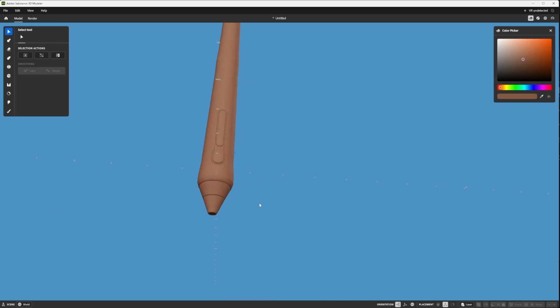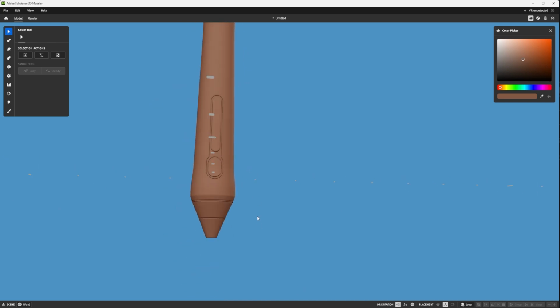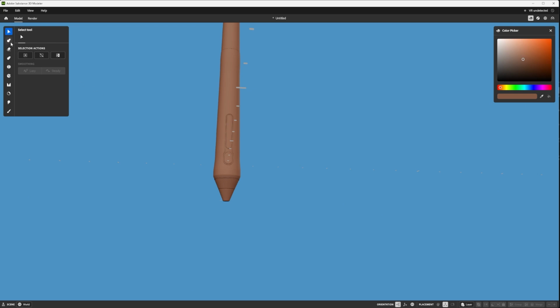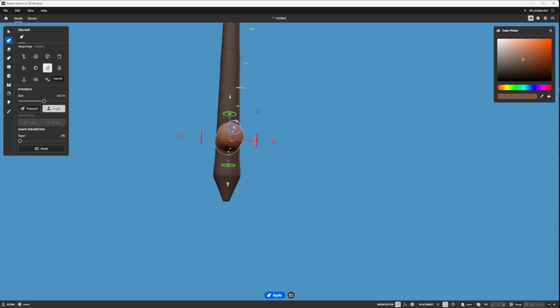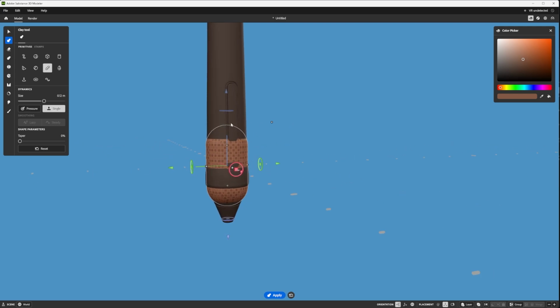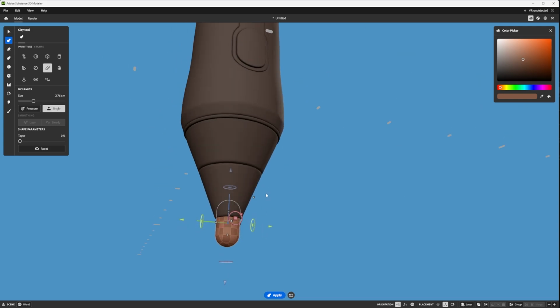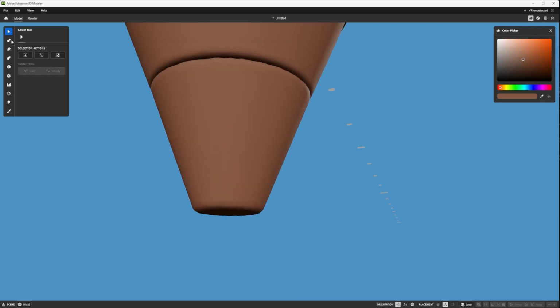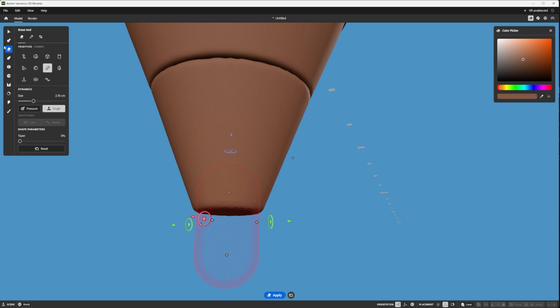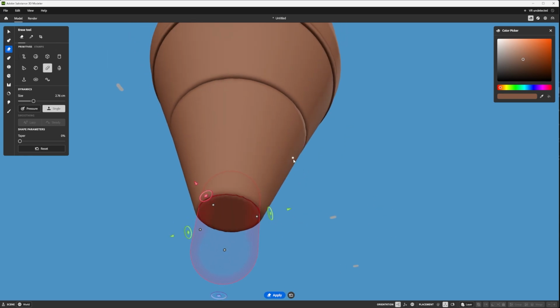Just what's missing is the tip of the iceberg. No, but the tip of the pen, easy. Have nothing selected, making a new layer. I'm going to take this one and I'm going to press R just to reset completely the setting of the primitive. I'm going to diminish the size, going to move it down. And first thing first, I'm going to go and see this one here, and let's go here because I want to remove some volume.